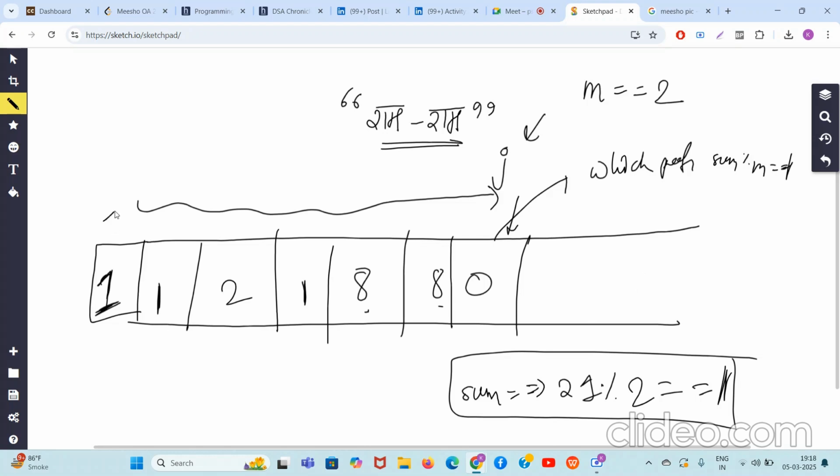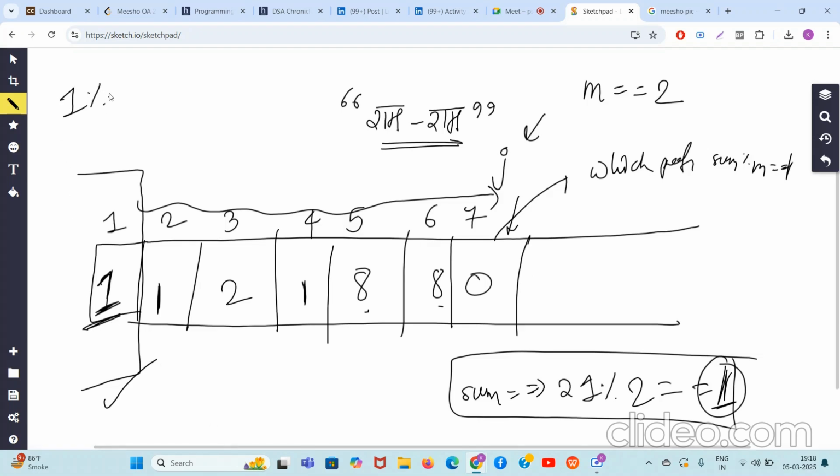So for this array, can anyone in the meeting tell me: I am at index j, I calculated the sum of numbers from 1 to j, which is 21, and mod 2 is 1. Now I want to know which prefixes have their sum modulo m as 1. So this is a valid prefix. अरे 1 है ना इसका सम, तो 1 mod 2 क्या आएगा? 1 ही आएगा ना. Why is this a valid prefix?